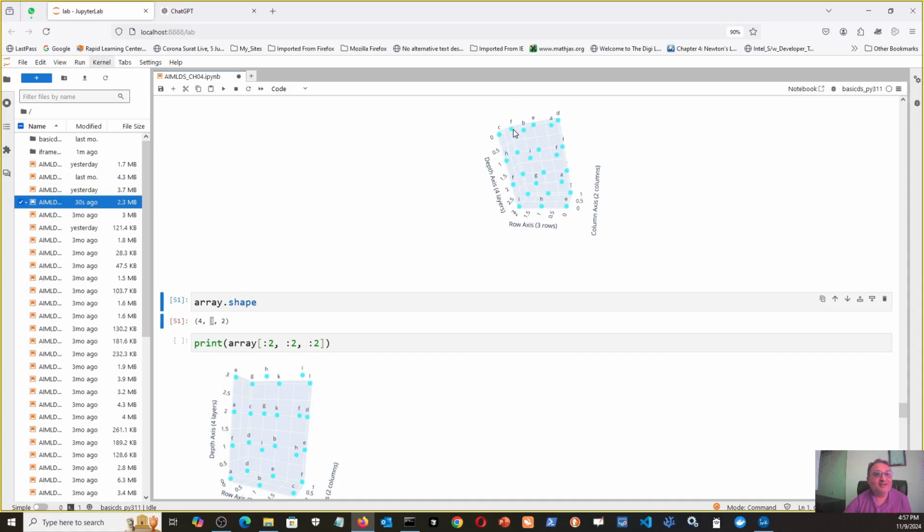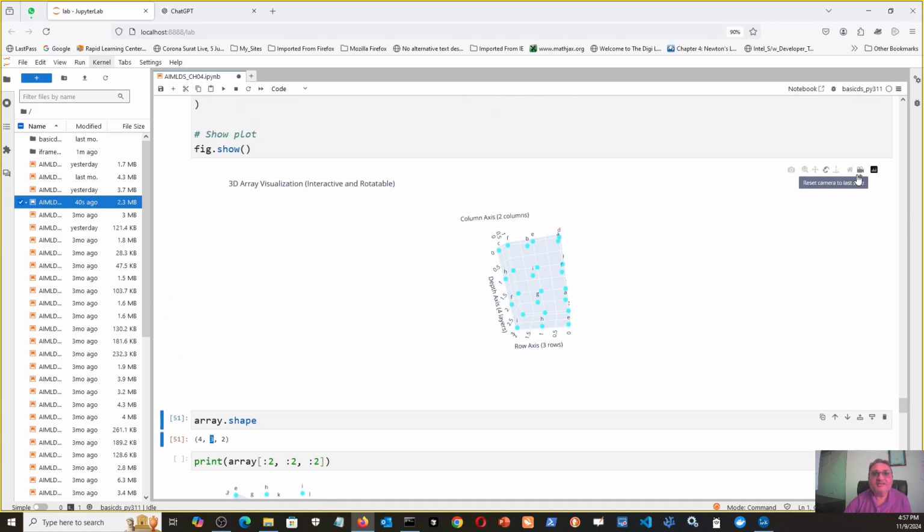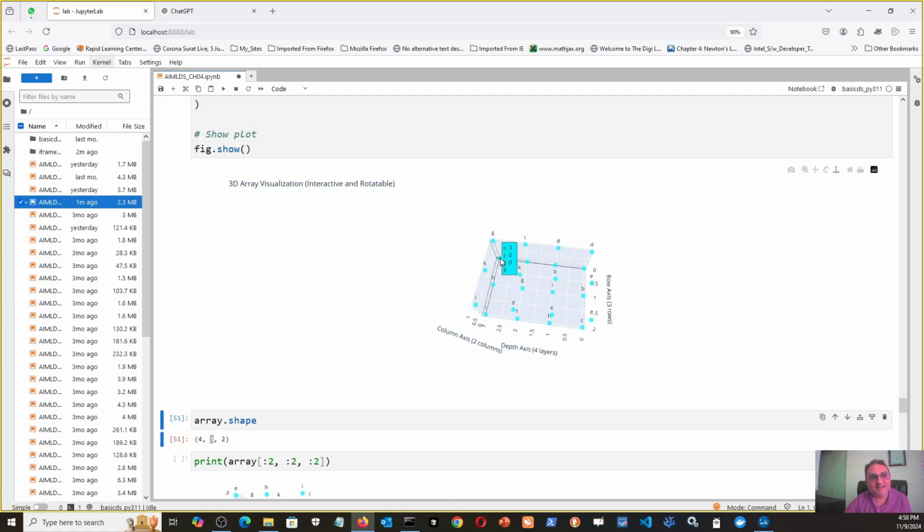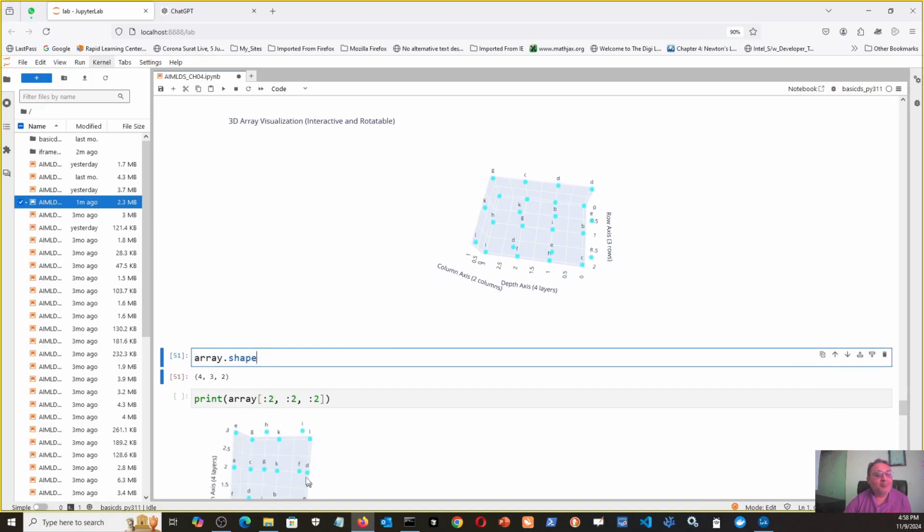3 rows means again I will have to rotate, because currently 4 rows are showing. Plotly allows 2 different types of rotation, one is this and another is this kind. Depth is 2. It is difficult to adjust. Even for getting that screenshot I had to adjust a lot. Okay, fine, something like this. So 3 rows and then 2 is the depth. If you take your mouse here, you will even know the coordinates of that point and which element is present. E is present there. Okay, so this is the shape.